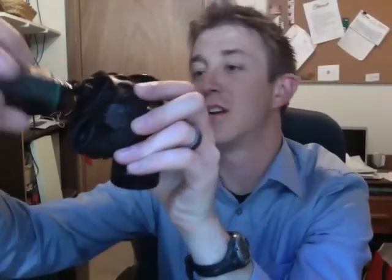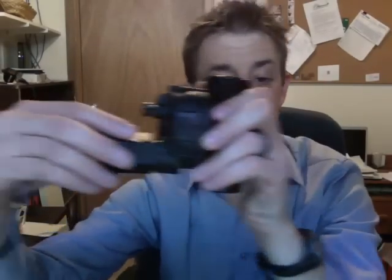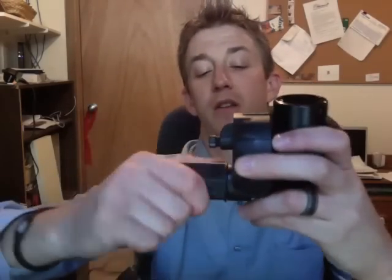Take your solenoid. Can't do the mirror image. And just screw that back on. If you over tighten the solenoid, you'll actually pinch this green O-ring in here. And so if you actually over tighten it, you'll actually create another leak. So just be careful with that when you're screwing it back on. Make sure it's square and tight, but not too tight.